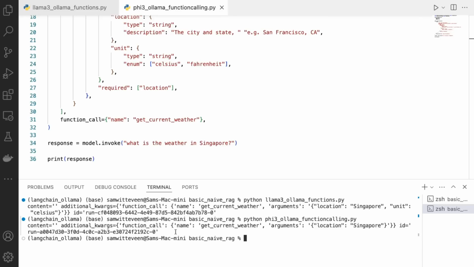So this gives you a few ways that you can do sort of JSON use, structured outputs, and tool use with these local models like your Llama 3, like your Phi-3, like some of the Mixtral models. And then there are a whole bunch of other models that people are fine-tuning just for function calling.